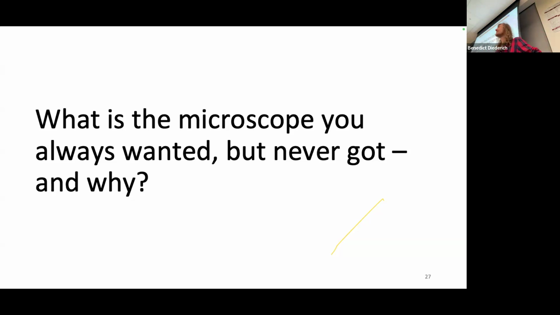Others? I've seen some more hands. Optical tweezers on a microscope. Yeah, I hear already two aspects. Confocal, that's already one thing. Tweezers, yeah, that's why I actually started doing optics. Tweezers, that's a pretty cool thing. Yeah, we should have tweezers. Cool. Others? Light sheet microscopy. Perfect. One is right here on the table.